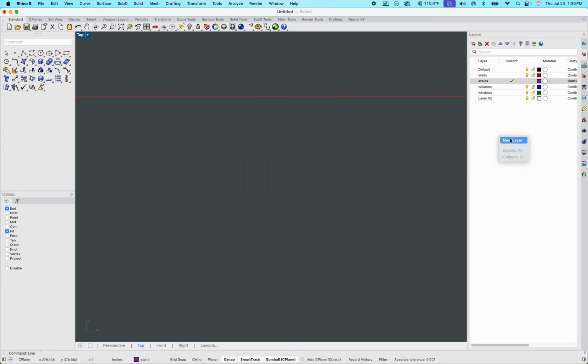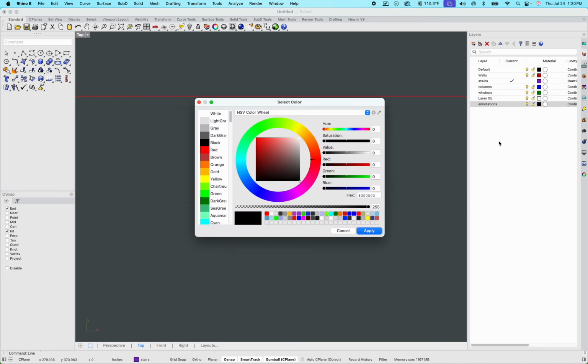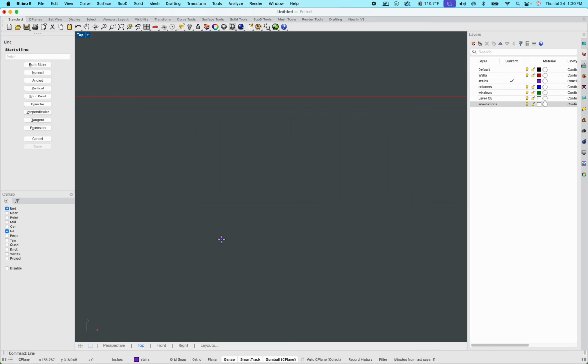Oh, what else could I do? I could do annotations. I could also spell annotations correctly, but that's okay. I'm going to choose white so I can see it a little bit better. I'm going to type in line. I kind of want to midpoint it there, you know what I mean? I want it to look nice. So I'm going to click midpoint. It's going to find my midpoint for me. Oh, I don't want that layer, so I'm going to double click to enact that layer, and basically just draw an arrow.